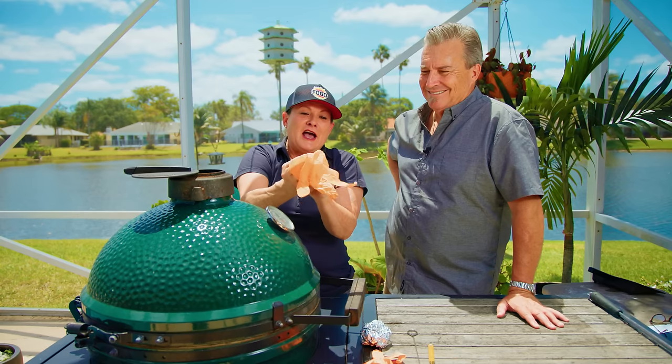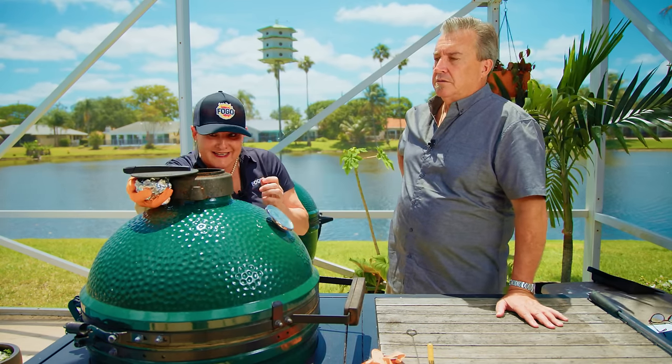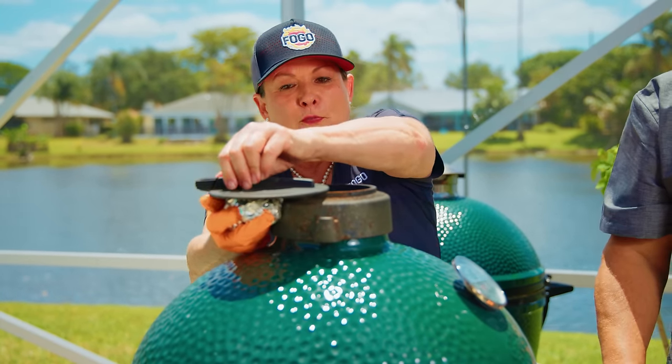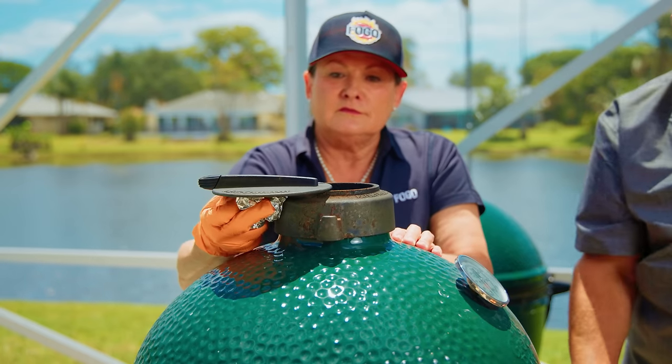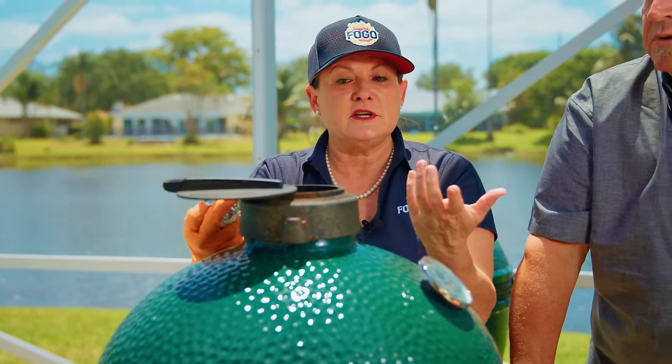I will take a piece of foil first, and I will just rub up underneath here, just like this, underneath the cap. I open it as far as it can go, and then I just scrape under. It's so simple, but it makes sense, and it makes a big difference. How often you need to do this depends on how often you cook.